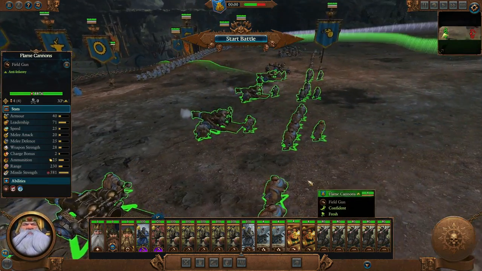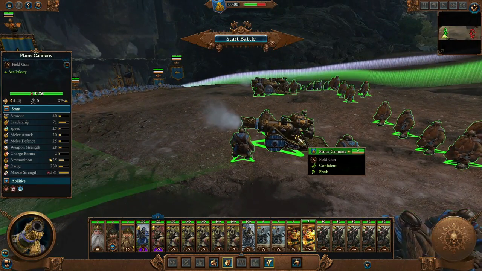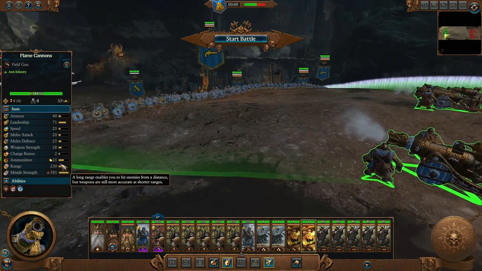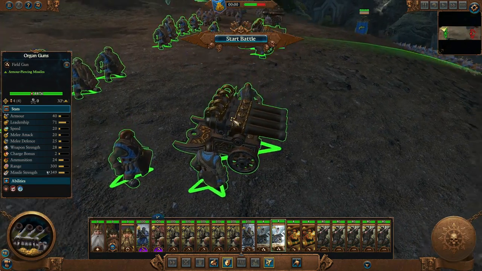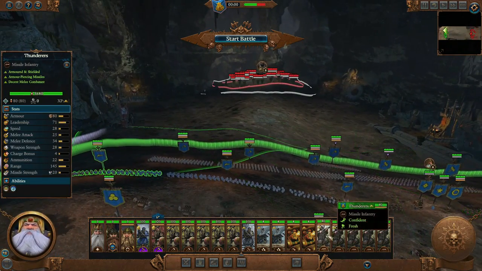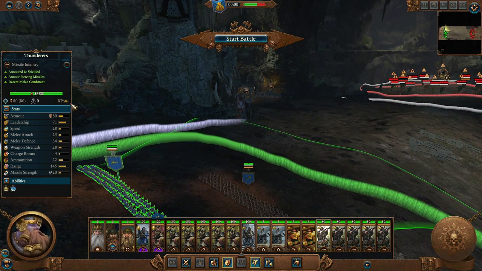So for the back line, I've upgraded to organ guns and flame cannons. These flame cannons don't have a lot of armor piercing, but they have insane missile damage, and they also have burn, which does a debuff. So they're really insane. These organ guns, however, provide the armor-piercing damage, so I usually do two of those. And then, of course, the Thunderers I keep. The Thunderers can be counted as a Tier 3 once they get above XP level 9 or 7, because then they get enough missile strength to count as it.